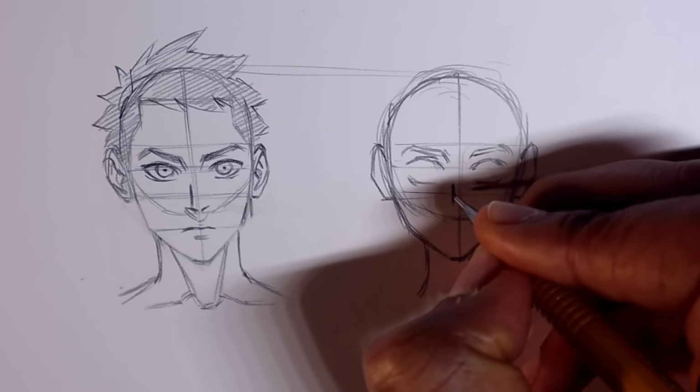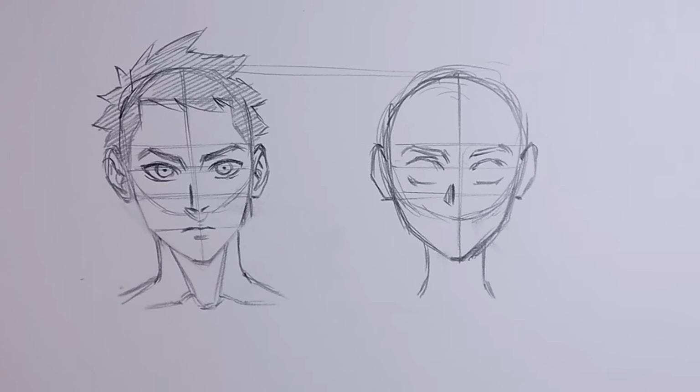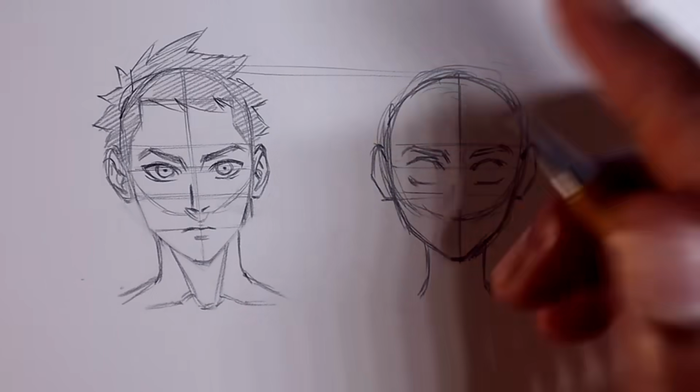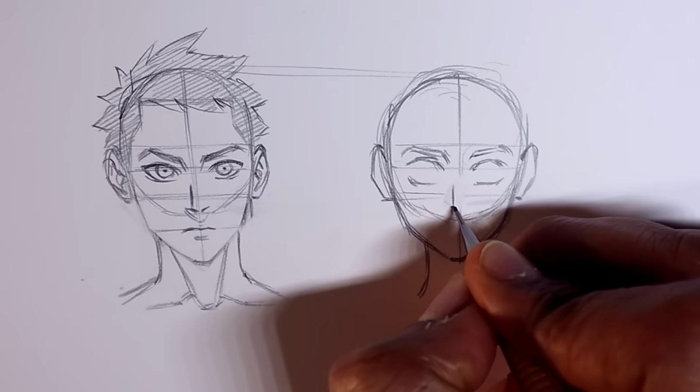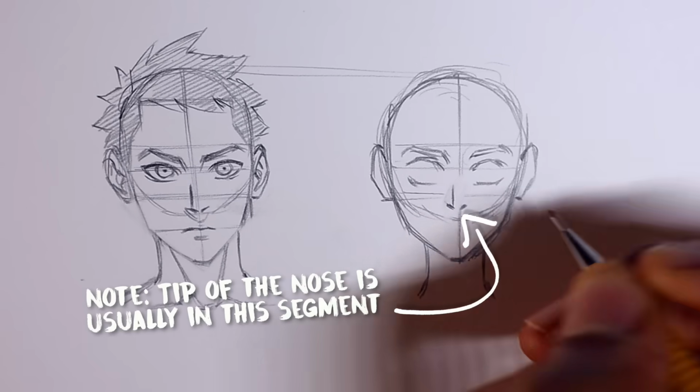And here sometimes with the nose, you can see people in their style, they'll do a little triangle, but we're not going to do that. So there are many ways to draw noses, and maybe I'll have a video on that. Again, just a little line, and then two more lines just let us know where the nostrils are. There are people who skip the whole nostril altogether. Again, that might be for you.